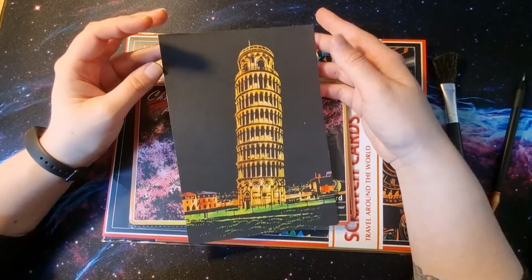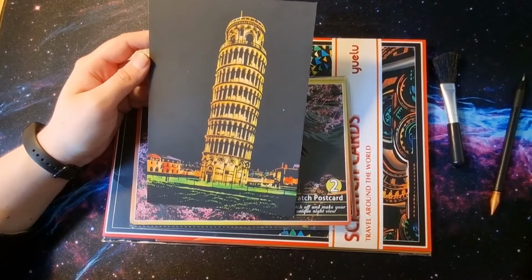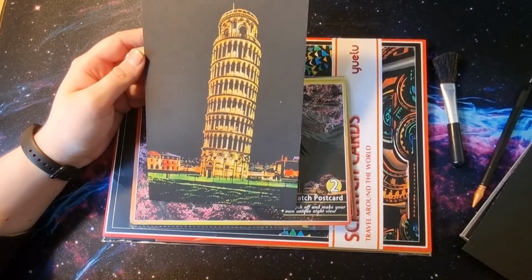And like I said, if you are a little bit more creative and want to do stuff yourself, you can always get the sheets you can do stuff yourself on.